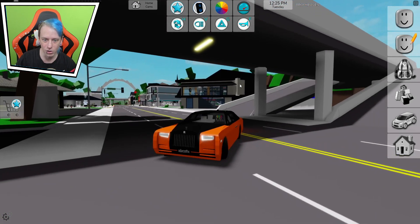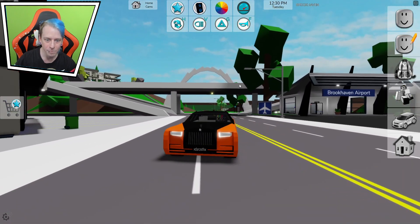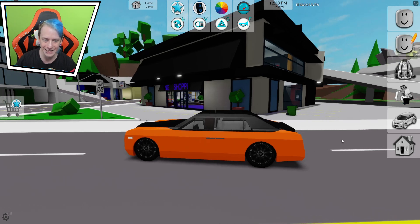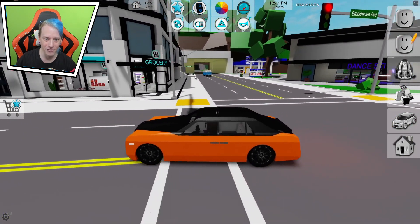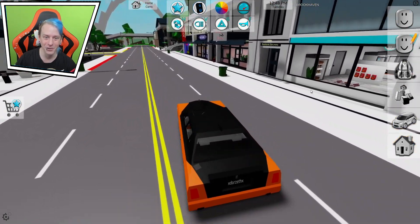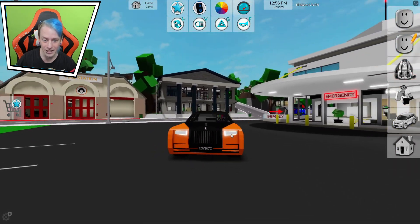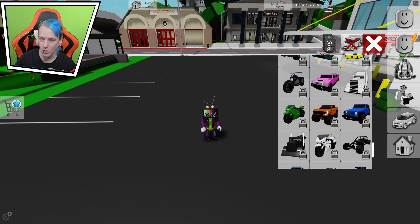Now this might be a great one to test — think of a Rolls Royce as a Halloween vehicle. Check that out, that actually looks really cool. All they'd need to do is add a pumpkin on the front, maybe a spare tire on the back shaped like a pumpkin face, and bats on the side. If they take this existing vehicle and transform it, this would look really good as a Halloween vehicle.